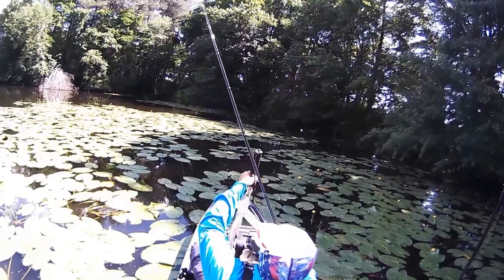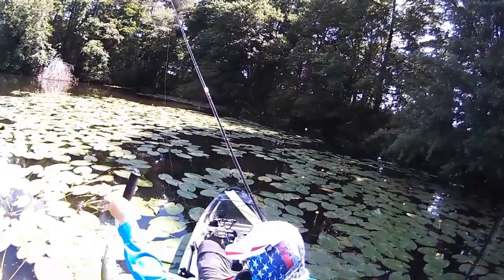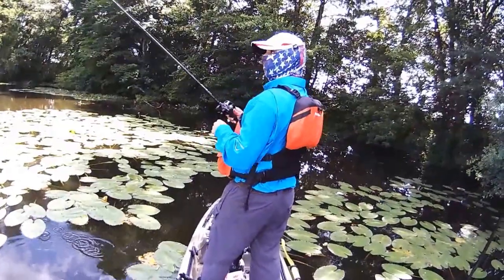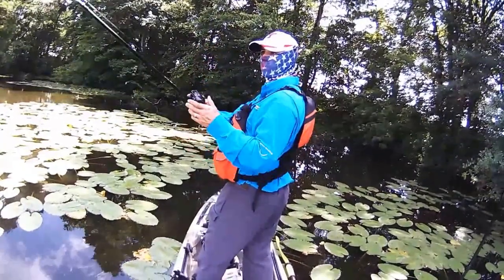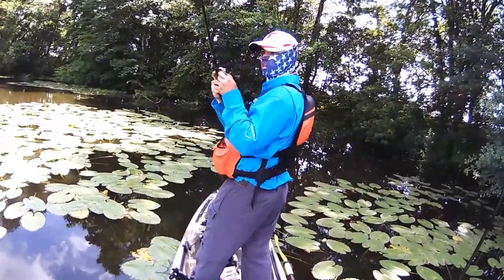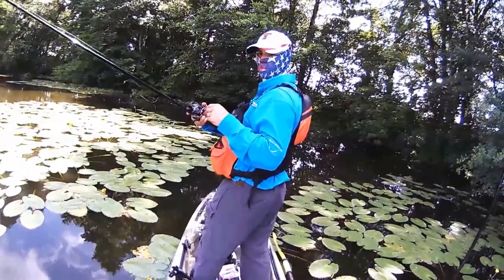So how I'll kind of work these mats is, I'll pick my point of entry, and then I'll fish that before entering the mats, and then I just go all in and kind of fish amongst the mats, become one with the mats, if you will.